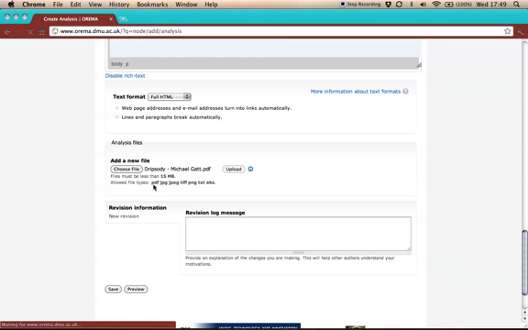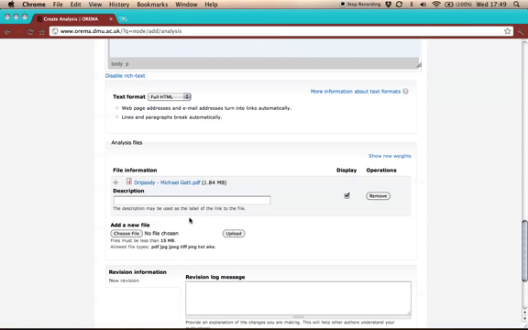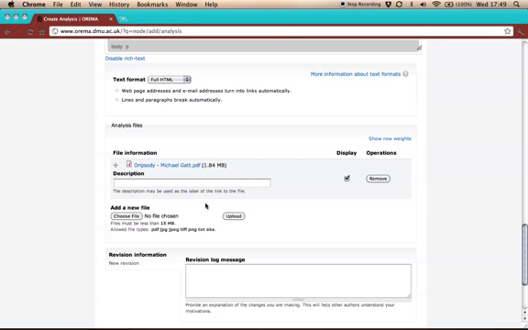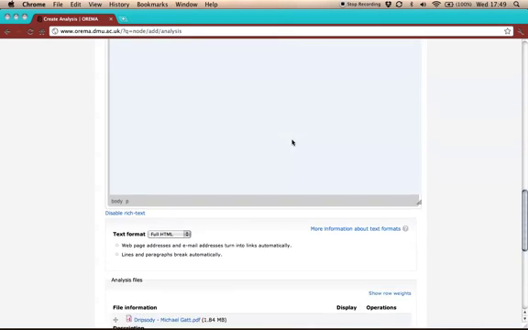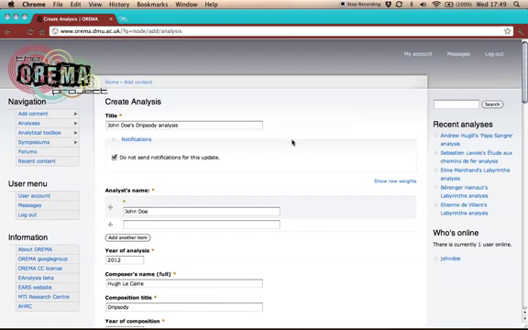Now, there are a few file types allowed within the website. As you can see, it's been uploaded now. They are PDFs, JPEGs, TIFF, PNG, text, and this is the format for Kymograph files, in case you want to upload a Kymograph file as well. You can add descriptions here, and of course you can continue adding or uploading analyses there. And that's it. That's how you upload an analysis into the OREMA project website.